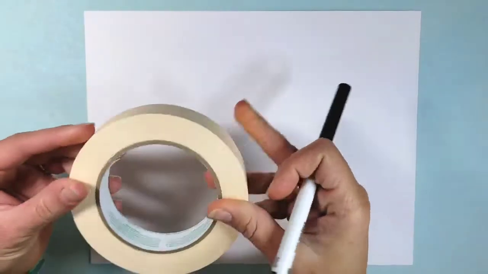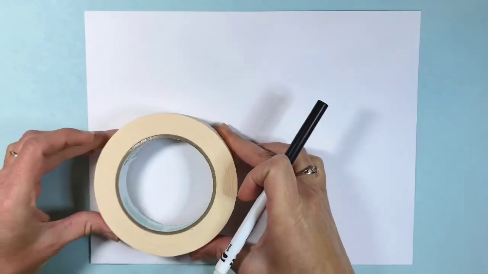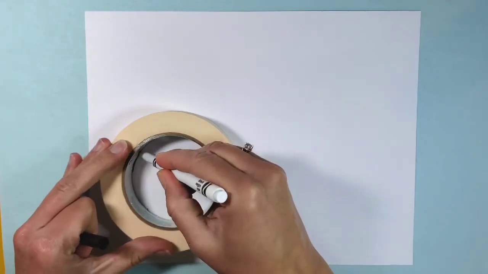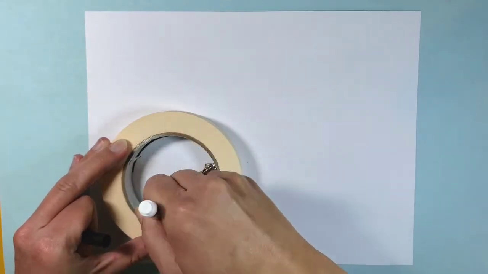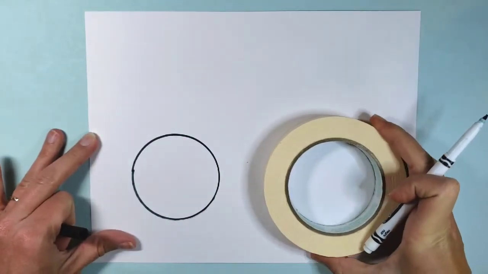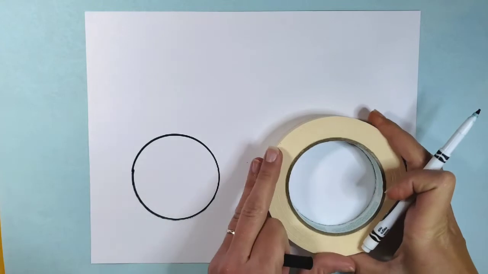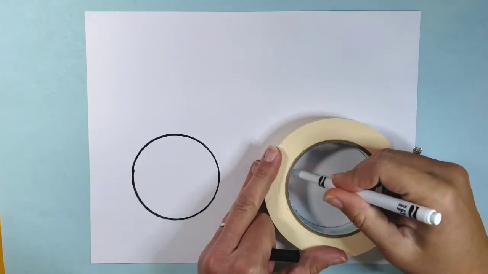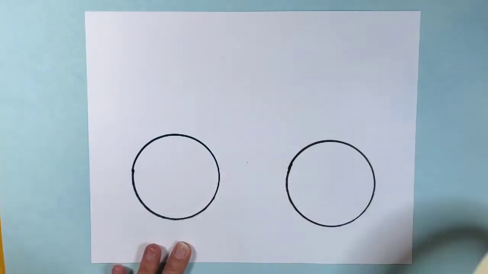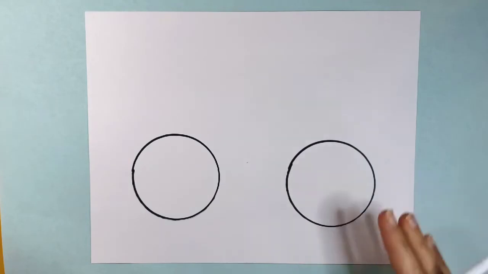I'm starting off my bike picture by finding something round and I'm going to use this masking tape for the two bike wheels. I'm going to go ahead and make the other one. Cups would work well for tracing or I'm sure there are other things that you have that are round, bottles or whatever that you could work for the wheels.